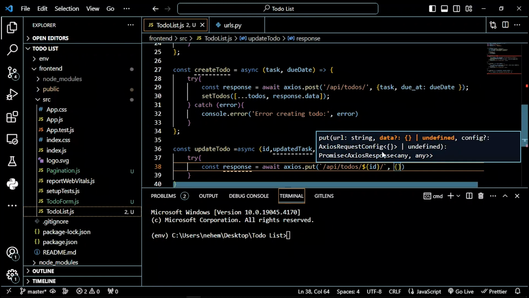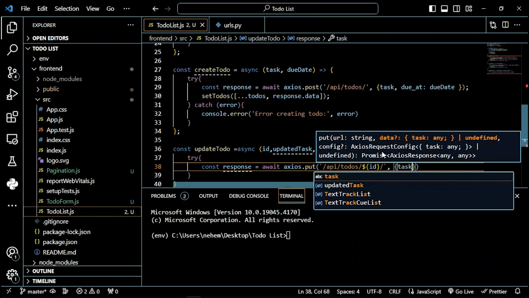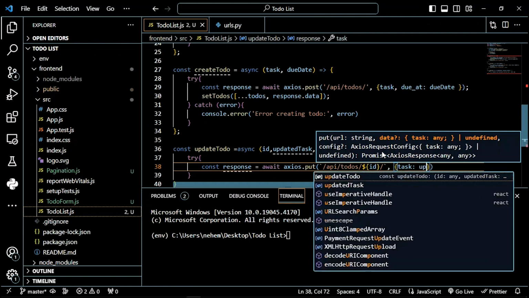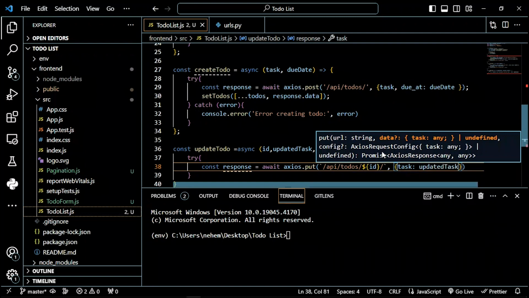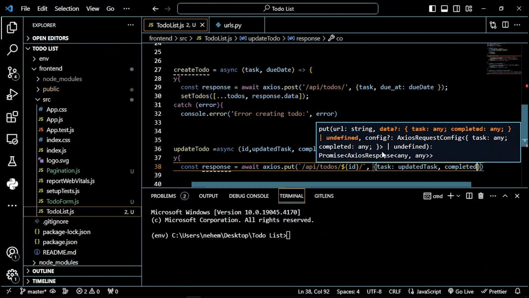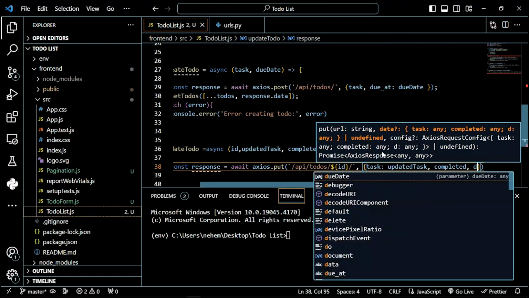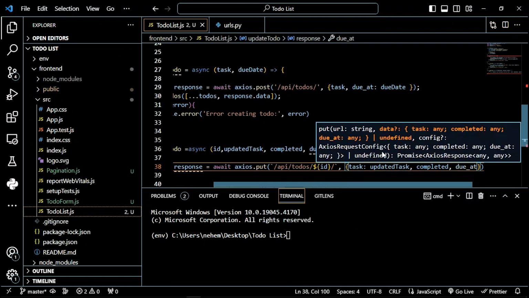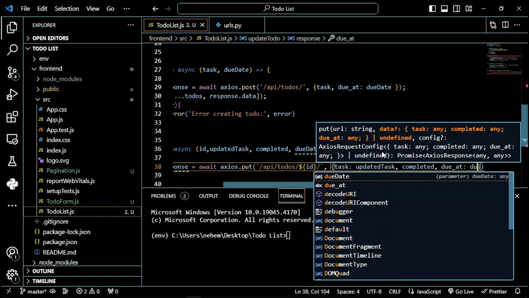the variable now task. Let's now assign the task. Task is going to be, remember, what we define in the Django backend. So the task, I'll use updated task, and also completed date, I think it's just the same, completed, and then due at, I'm going to assign here to the due date.